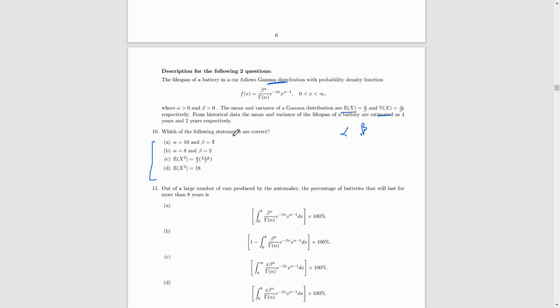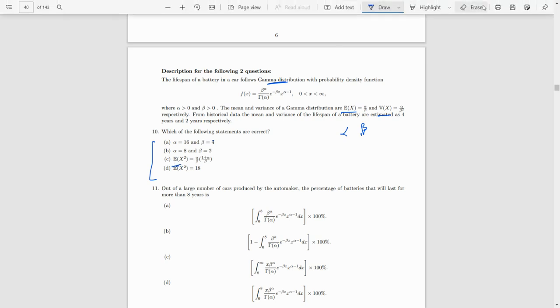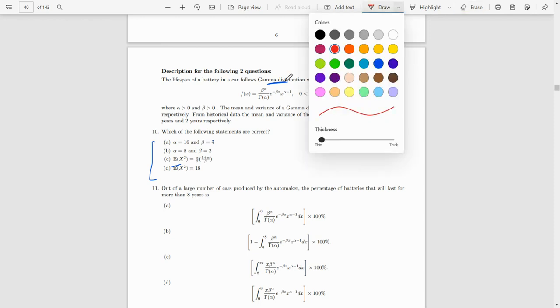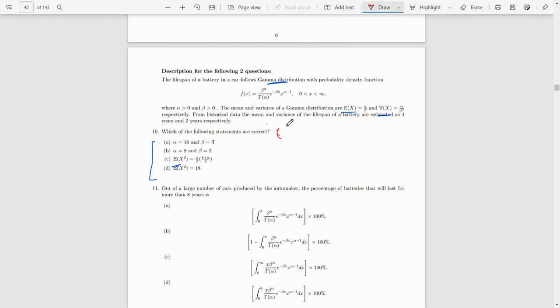Okay. So, finding the expectation of x square, here the gamma integral property will be used. Let me discuss that part, I think it will give a better idea. So the expectation of x square is the integral from 0 to infinity of x square times this formula. Just write it here: beta to the power alpha upon gamma alpha, and then e to the power minus beta x, and then x to the power alpha minus 1.